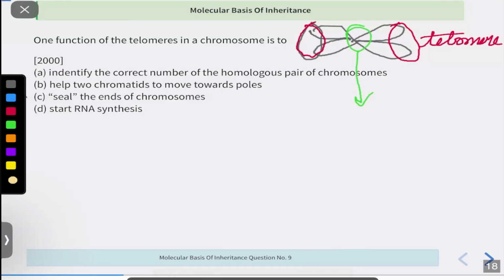Again, we are talking about chromosomes and there is no synthesis of RNA going on in a chromosome. Chromosome means that the thing has already been packed up, right? Chromatin has been packed up and it is not ready for transcription right now. It is just going to go into replication, and after it is distributed and it has decondensed, only then will it be able to undergo translation, right? So that leaves us with only one option, which is the correct option. Option number C is the correct option.